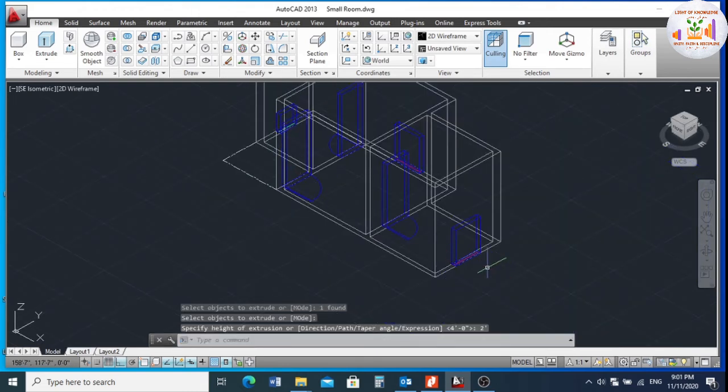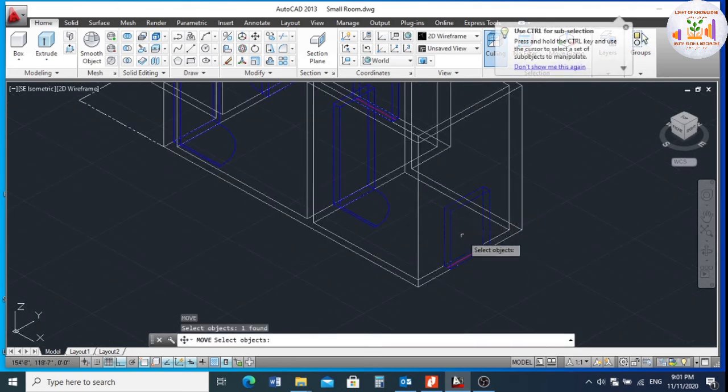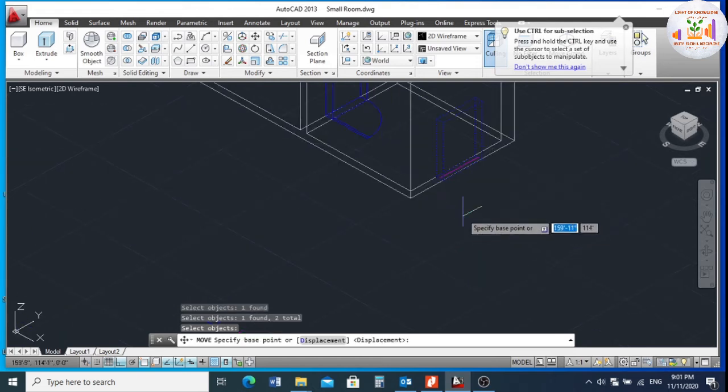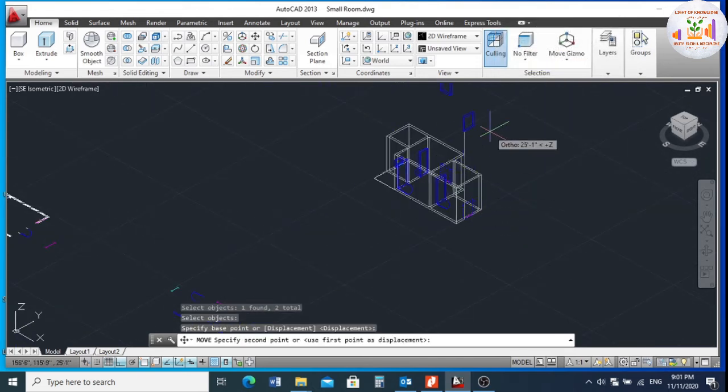I will shift these windows above to make them level with the door. So enter, select windows, take the pick base point and keep the cursor above in the direction where you want to move your window.